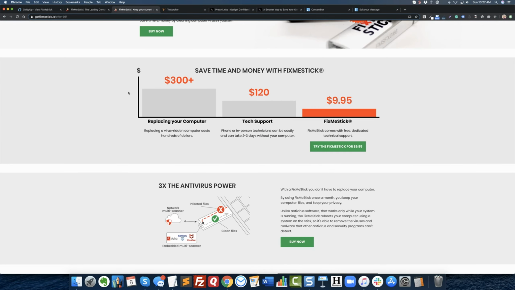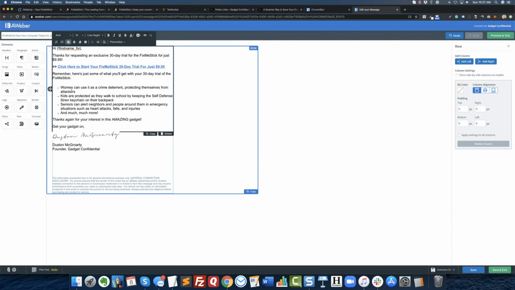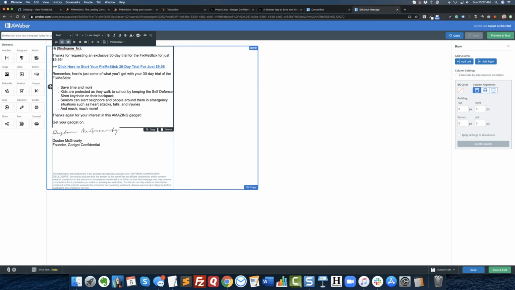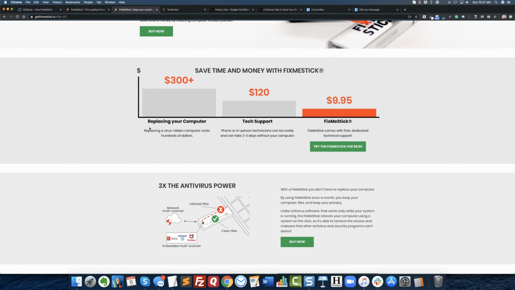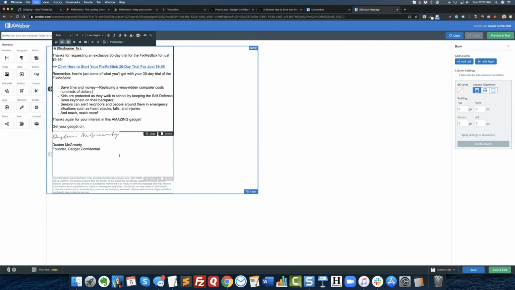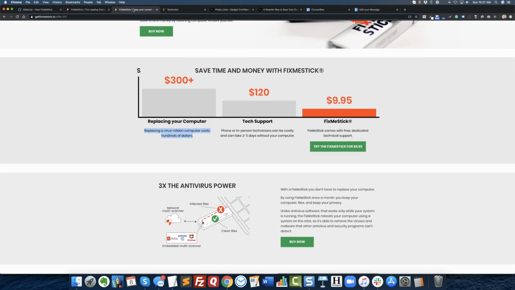Where am I at here? Save time and money. Replacing a virus-ridden computer costs hundreds of dollars. Just gonna copy that wherever that was. And what else was on there?